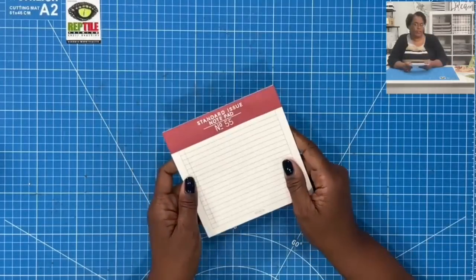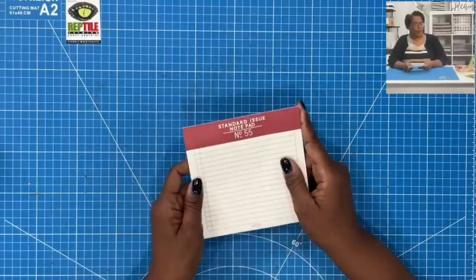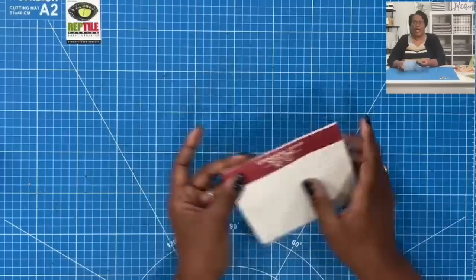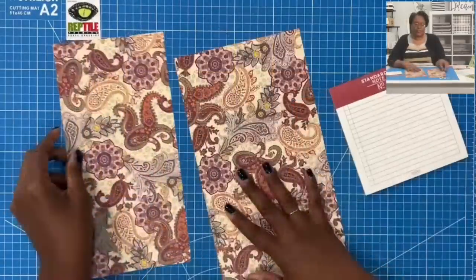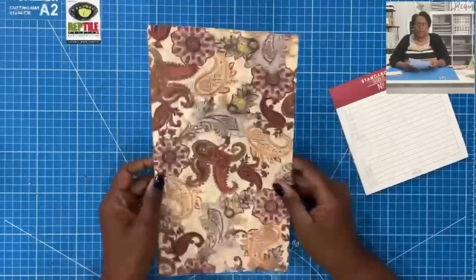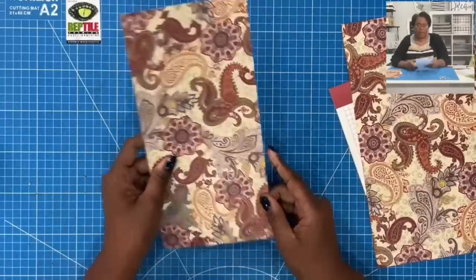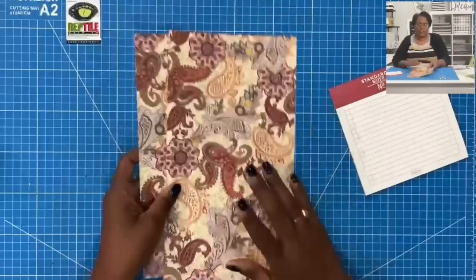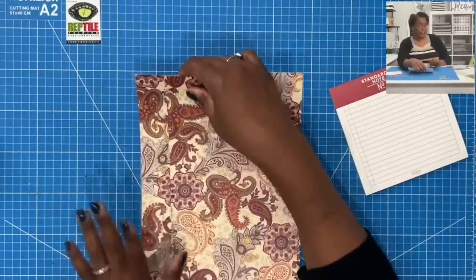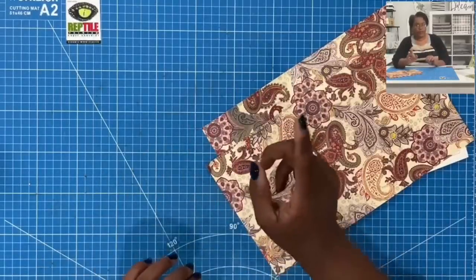Here's what you're going to need. I am using a five-and-a-half by five-and-a-half-inch notepad that I got from Tuesday Morning many, many years ago. The pad actually has 120 sheets on it. I'm breaking mine down into sets of 30, and then I start it with a beautiful piece of 12 by 12 that I cut down — one piece that is six-and-a-half by 12, and one piece that is five-and-a-half by eleven-and-a-half. You can make this using one piece of 12 by 12 decorative paper, cardstock, wallpaper, contact paper — whatever is going to work for you.